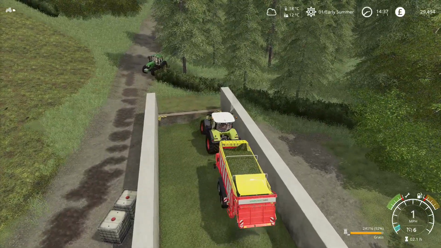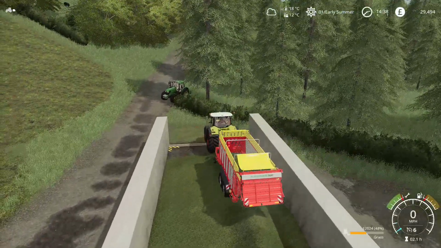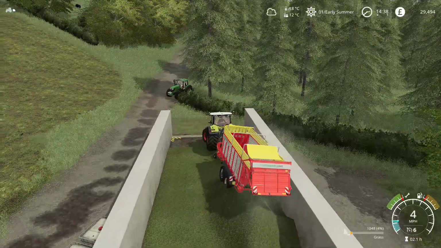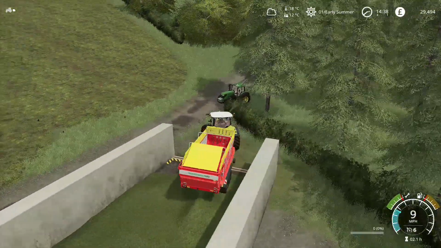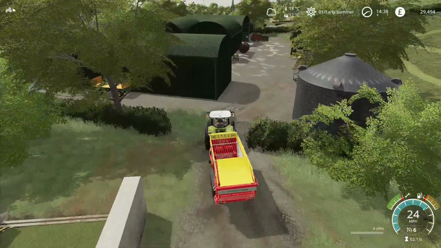So let's dump this bit here. Oh, I forgot about this end bit. Oh, and now I'm grounded. Oops. Okay, that's fine. That's alright. One more down there and we can get compacting on that.